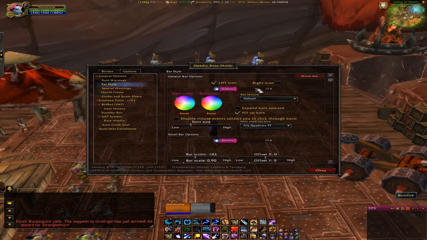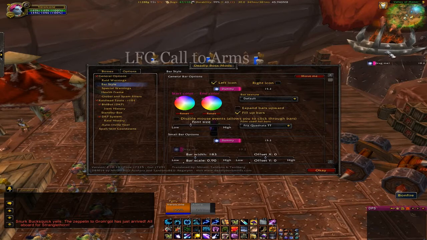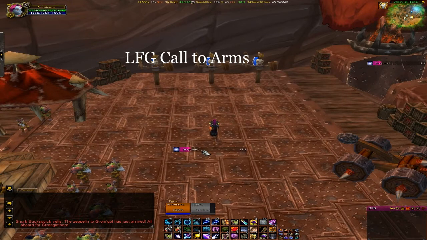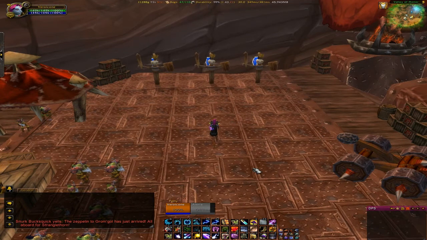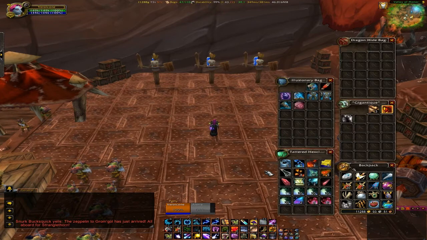And I also have DBM, of course, but I have mine pink again. I don't know why I did that. I think I just ended up randomly changing everything to pink one day, and I stuck with it. The chat frame, I've tried using other chat add-ons, and I just never liked them, so maybe I'm weird, I don't know. But if you recommend one that you think I might like, let me know.